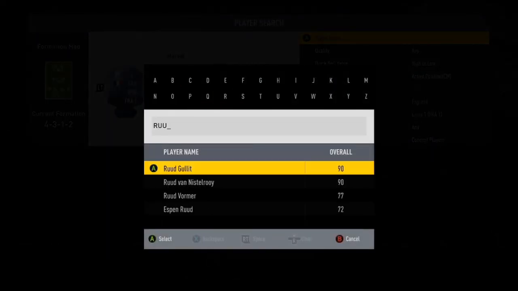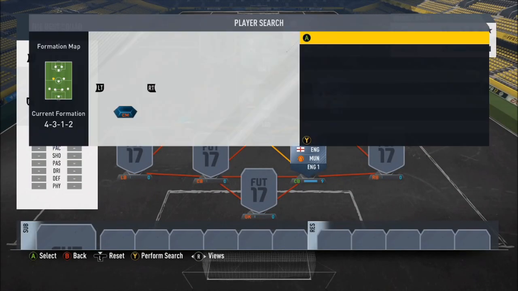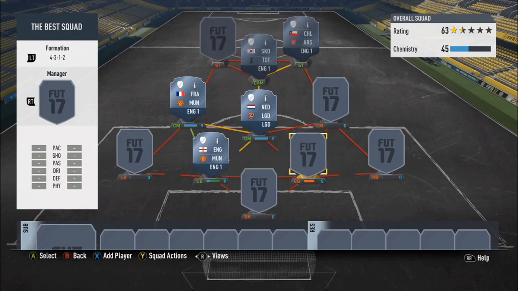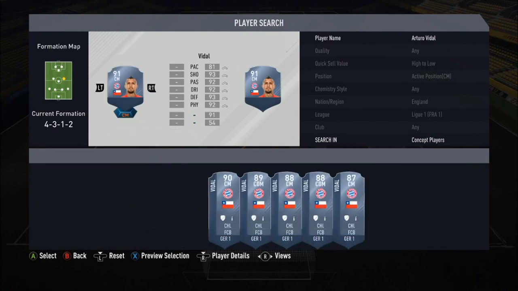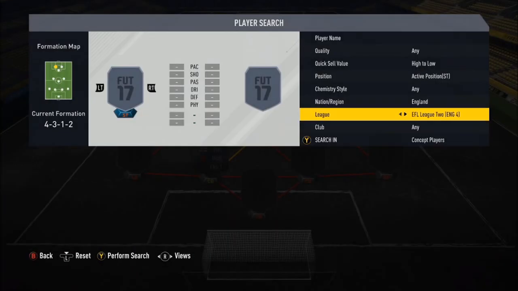Route of it. They're all gonna be on 9, but now if I look for, see, here's a way of how to get him onto CAM. Like that, and then if I put Vidal there, that's gonna, how's that not put in? Wait, Legends League, come on. Striker, any.